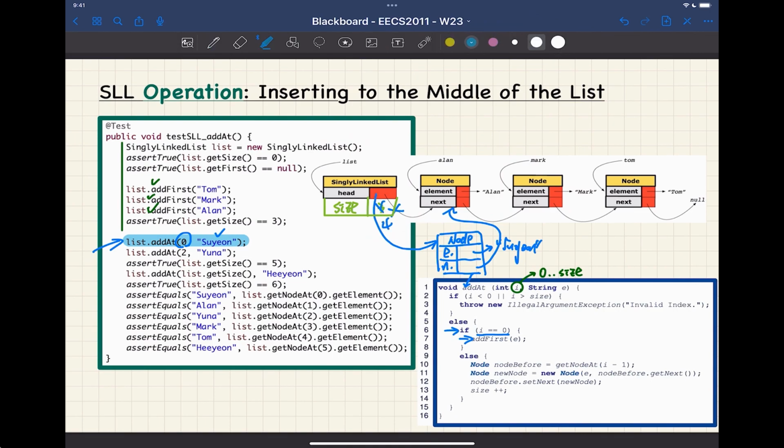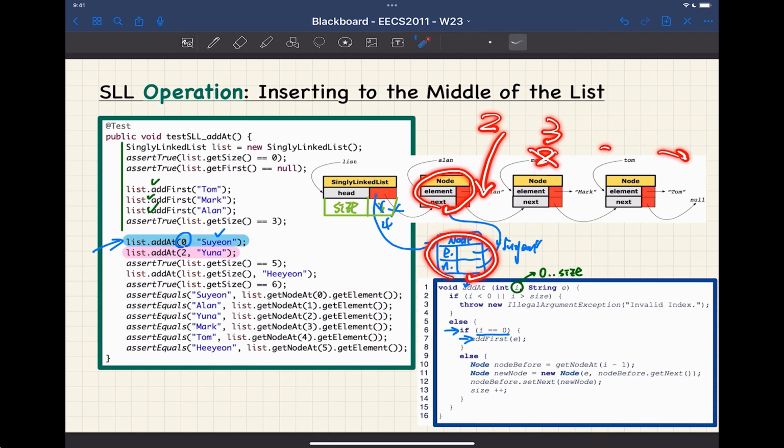And let's now try to trace this line over here. We want to add a new node storing UNA, let's say. It's going to count at index 2. Let's do a little bit of rehearsal. This will be index 0. This will be index 1. And we want UNA to count right after this, so it will be index 2. What used to be index 2 is now index 3, and so on. That's what's going to happen. Let's try to trace it.